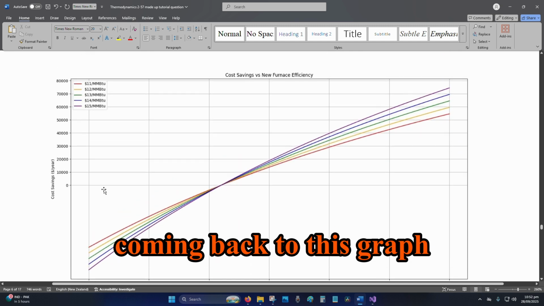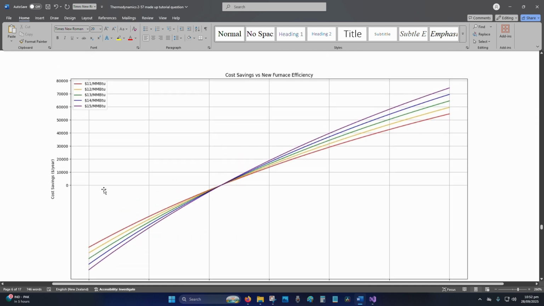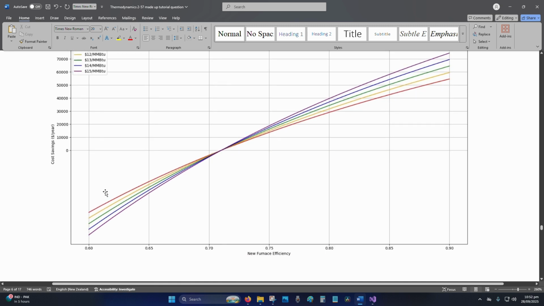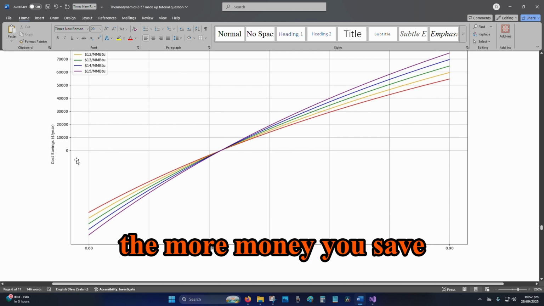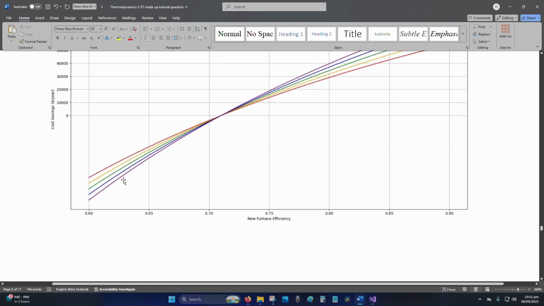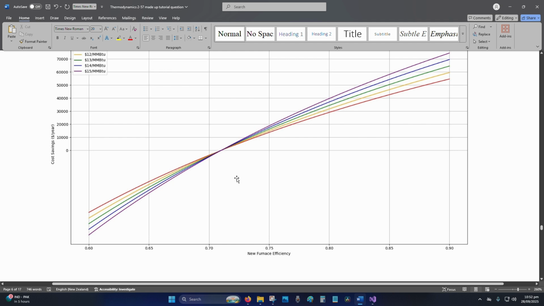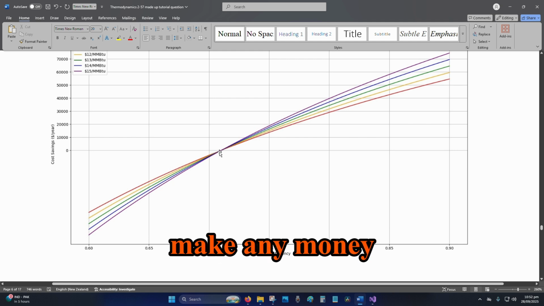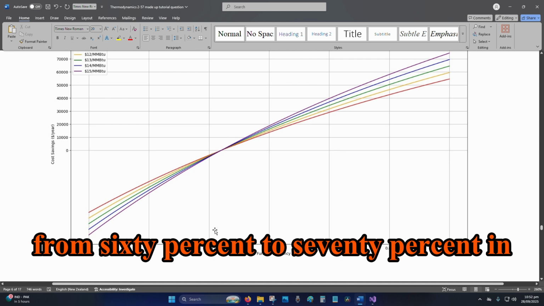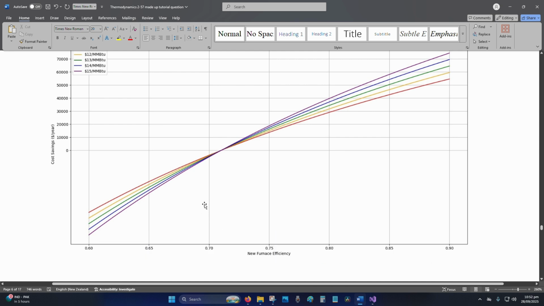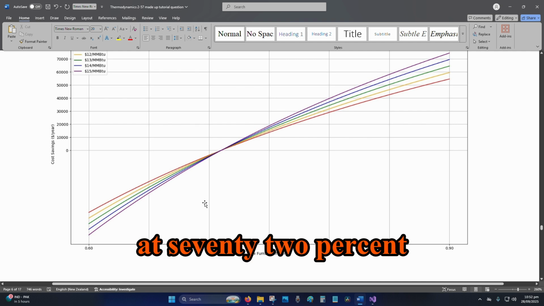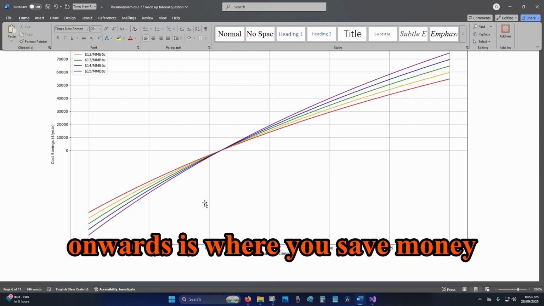Coming back to this graph. Same as the energy graph, the more efficient it is, the more money you save. As you can see, you don't make any money from 60% to 70%. In fact, you actually lose money. So at 72% onwards is where you save money.